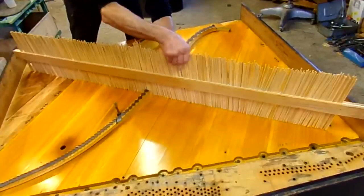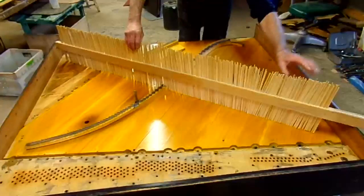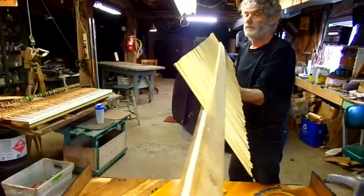Anyways, thought we'd take the crown measurement of this. And it's very dry. It's very cold outside. It's very dry in here. And to our surprise, we have a pretty good crown. Amazing.